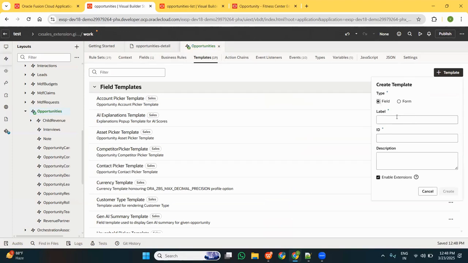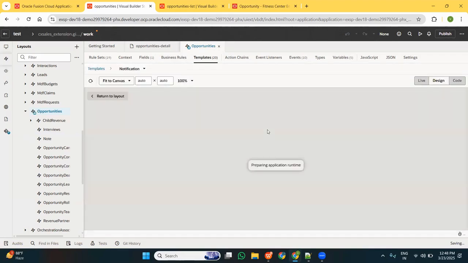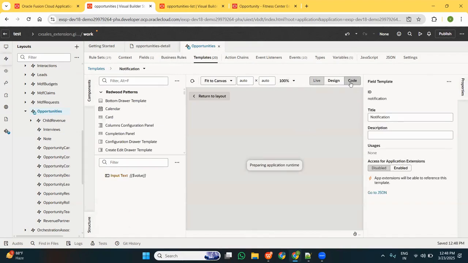Select the type as field. Label it as notification. Click on this create. And navigate to click on this code button.